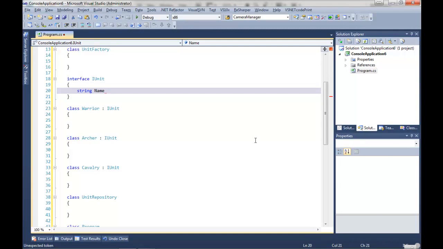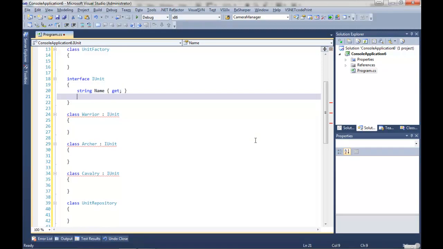No. Not that I can think of. I mean, not in terms of the name, anyway. Okay. And then should anybody be able to read the name? Yes. Okay. So you should put a getter, but not a setter. And to do that, you just do the automatic property syntax with just a get, and that's it. Okay. All right. And then, for an ID, I always want to fall back on an int. And this doesn't ever really need to be changed either, but we're going to need to be able to get it, so we'll go in the same direction for now.